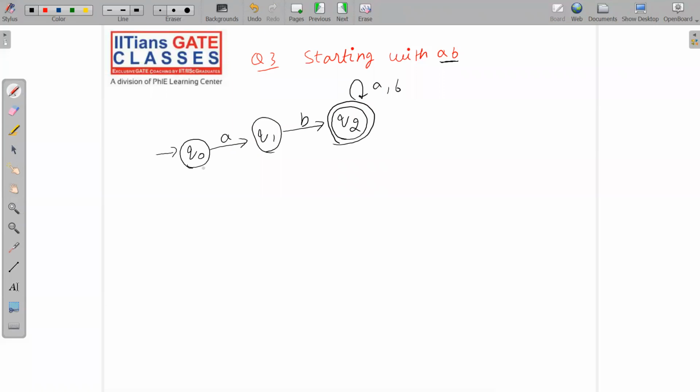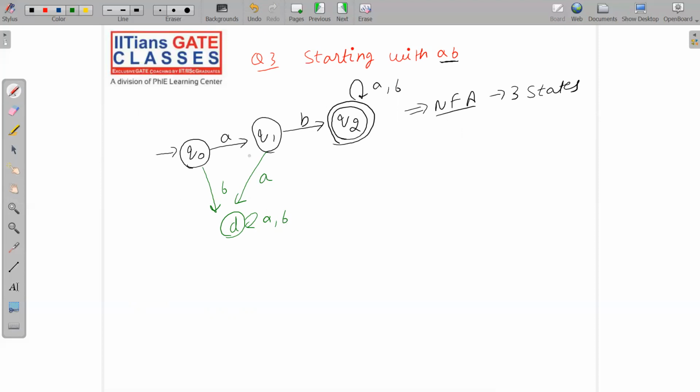Okay, now tell me something. Is this NFA or DFA? This is your NFA. Okay, so NFA needs 3 states. Now I want to convert it into DFA. For DFA, on Q naught, if B came, then we obviously know we will move to a dead state, and we will have a self loop of A comma B. On Q1, whenever A came, then obviously we will move to dead state itself.